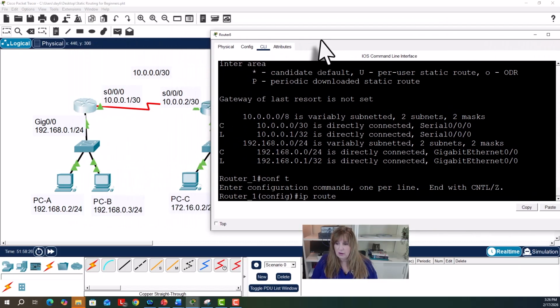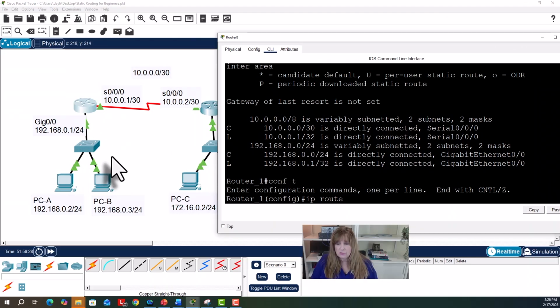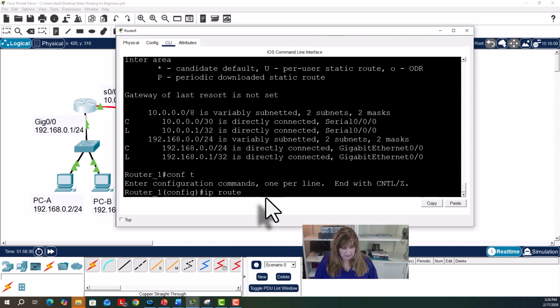Remember, the network that we want to get to from here is the 172.16.0.0/24 network. So that is 172.16.0.0, and our subnet mask with a /24 is 255.255.255.0.